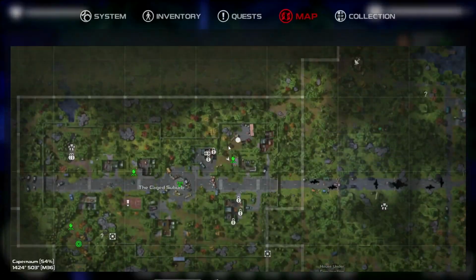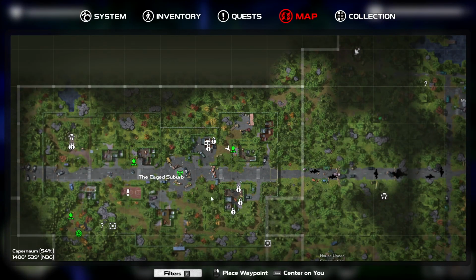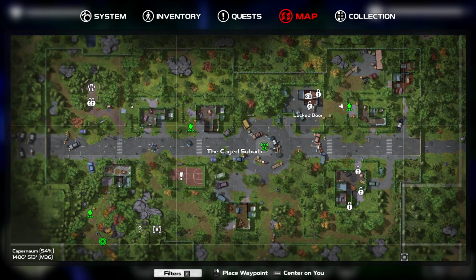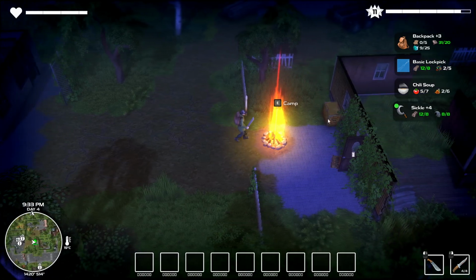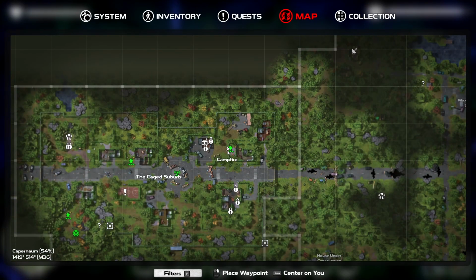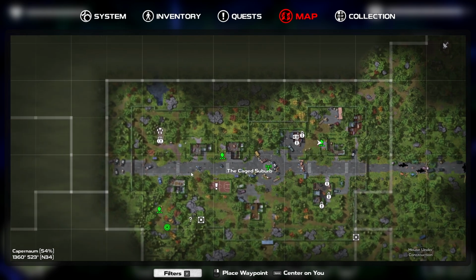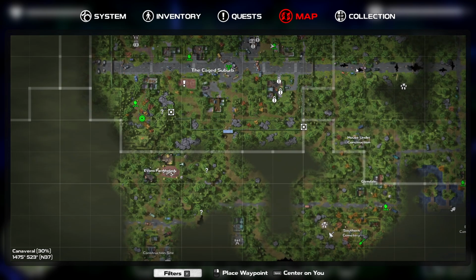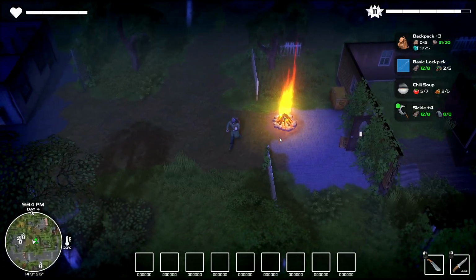First of all, where the heck am I? I'm here. Okay, we're gonna go... Well, I kind of want to get the lockpick as well. Basic lockpick. We need some wires for that, so that's not happening just yet. I'm gonna go down this way somehow. I think we can go down this way and then to the left. Yeah, let's go south.